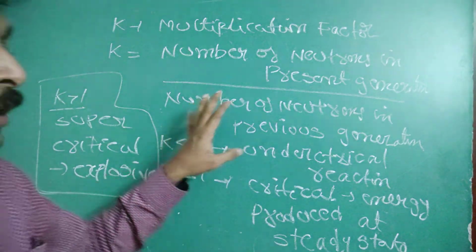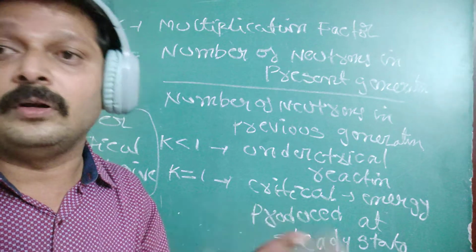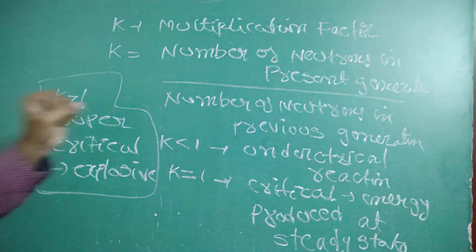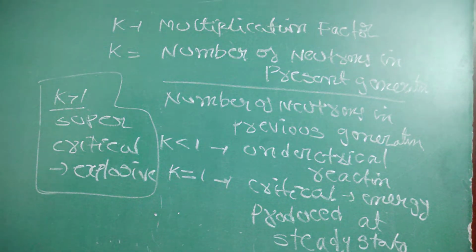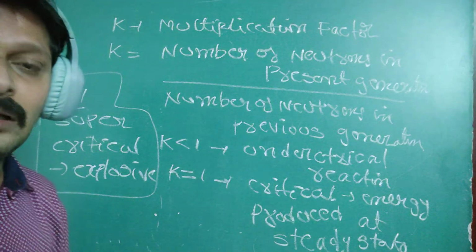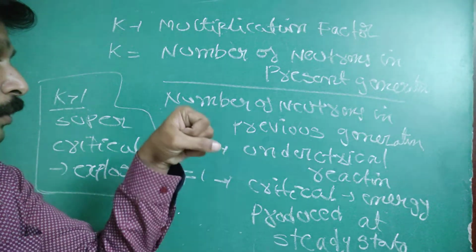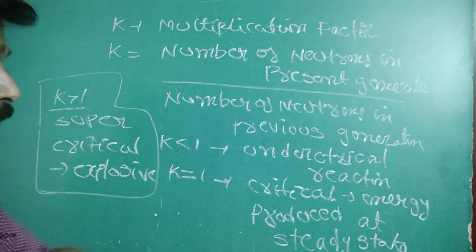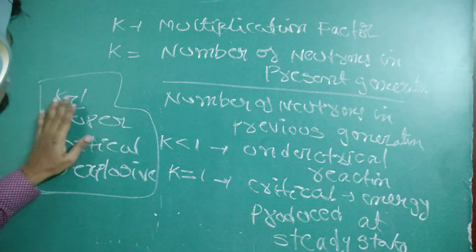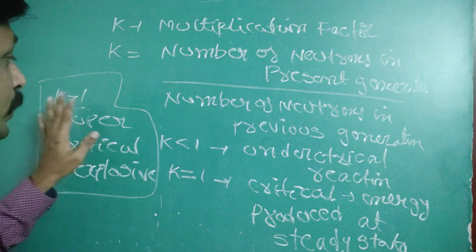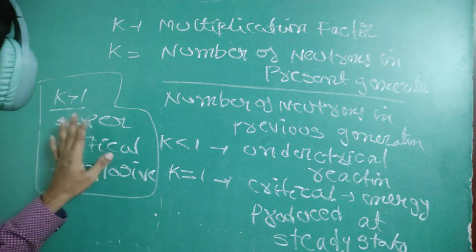K less than 1 is under critical. It is not harmful to any area, at the particular location where you want to apply nuclear energy. The amount of impact is very little. K less than 1 is low, K equals 1 is moderate level, and K greater than 1 is not possible to control once this stage is reached in the nuclear reactor.